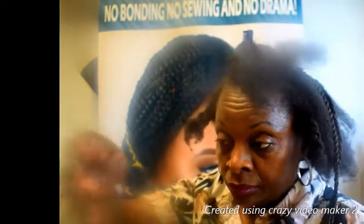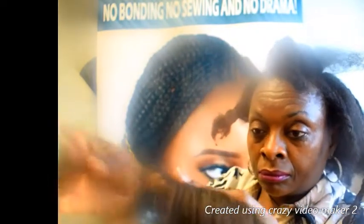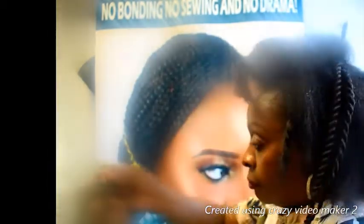Another piece of the 2-in-1 or 3-in-1 jumbo, add a bit of the ultra braid that has already been press locked. Attach it to the box braid.